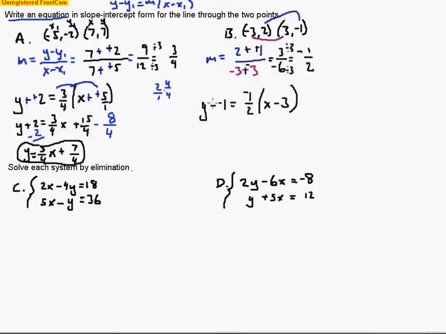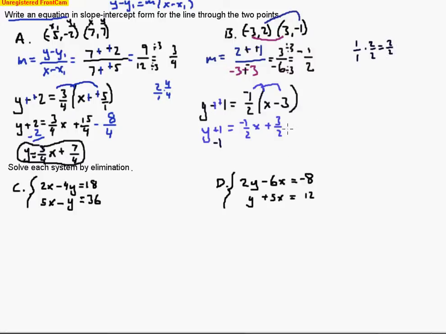So we add the opposite, distribute the negative 1/2 over, and we've got y plus 1 equals negative 1/2 x plus 3 halves. One final step there, and that is to subtract the 1 from both sides. Now, instead of 1, though, let's rewrite 1 as a fraction, so 1 over 1. Now we need to come up with a common denominator of 2. I'll just multiply by 2 over 2, so 1 over 1 is the same thing as 2 over 2.